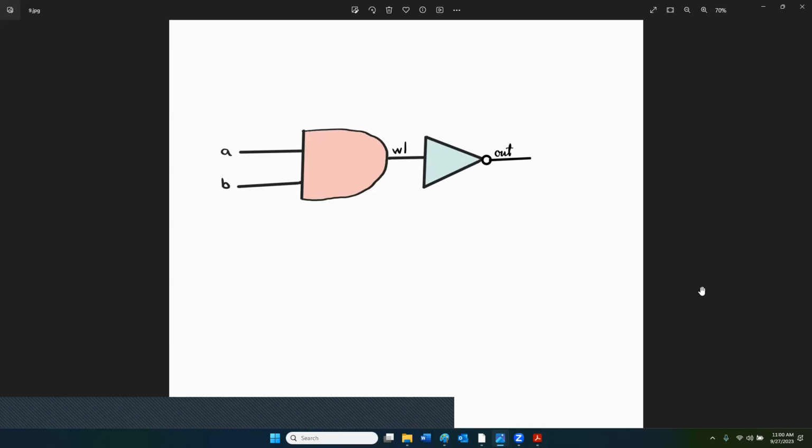Here's another simple but elegant submission. We have A and B inputs. This is an AND. W1 is labeled. Not changes the output. So what we're looking at is a NOR. The same comments I applied before apply in this case. Full credit. Good work. Next. Thank you. Let's see.